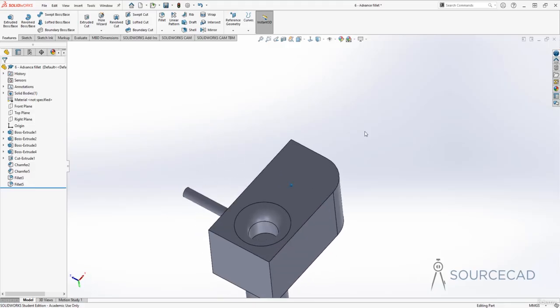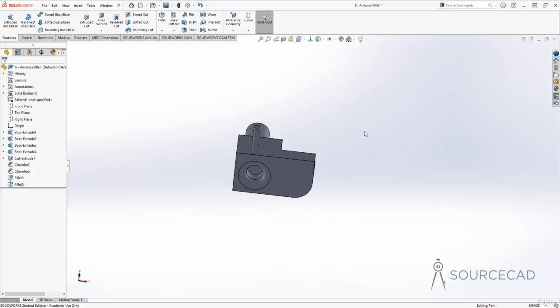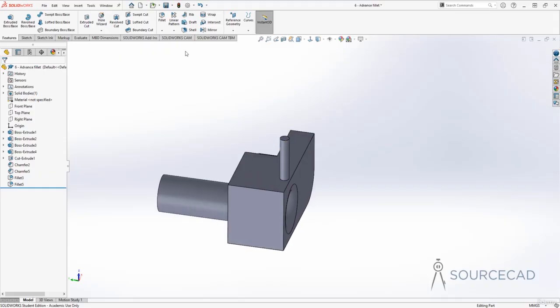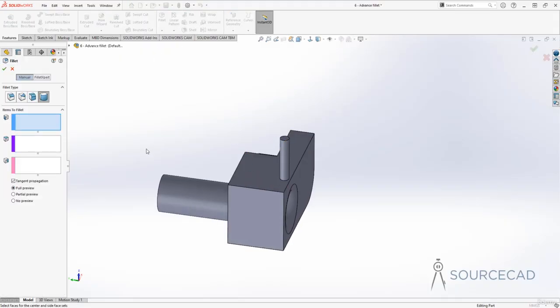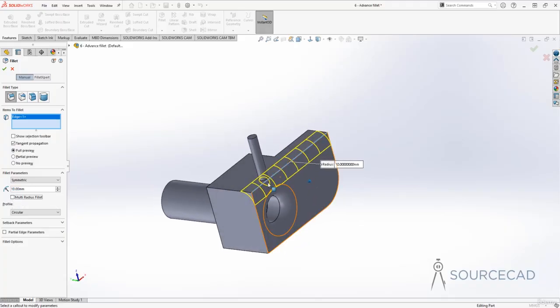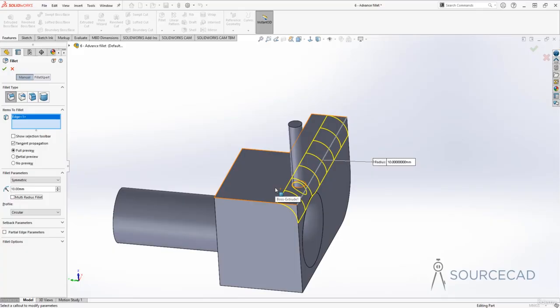Okay, let's see the next option. Now this one is overflow type. Here I have this extrusion on this plane which I'll use to explain this feature. So I'll go to fillet again, and let's add a simple fillet in this case. I'll go to the first fillet type, which is constant size fillet, and add it right here on this edge. Now let's keep the radius to maybe 10 mm. It's kind of huge, but I'll just make it 10 mm now. Okay, with 10 mm radius, we have a problem.